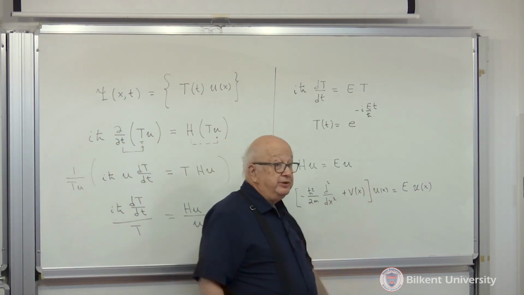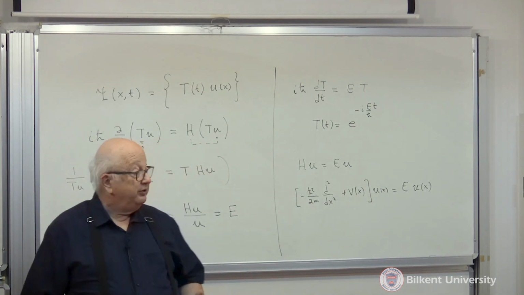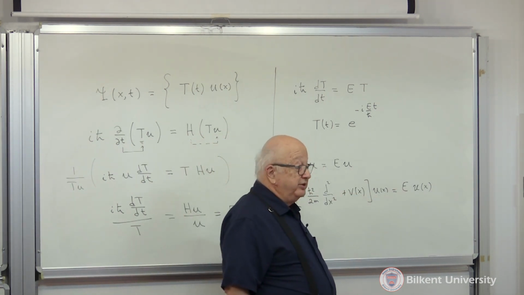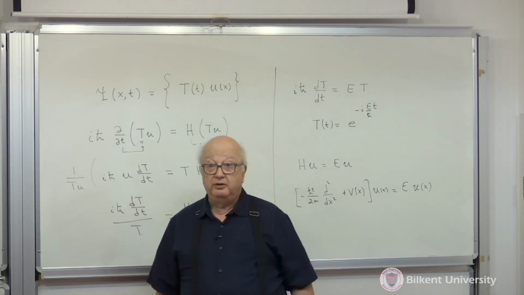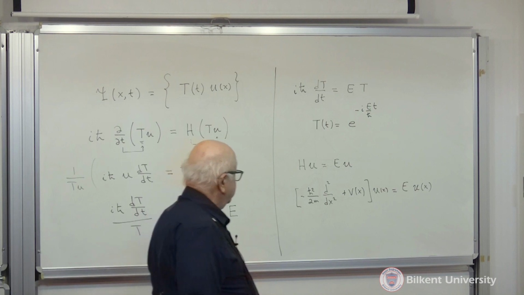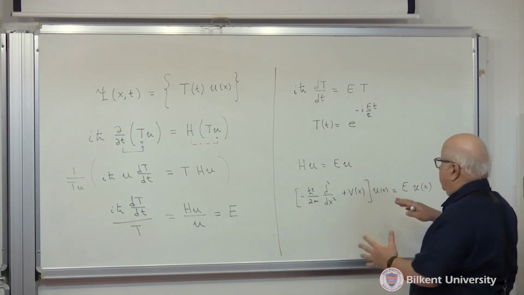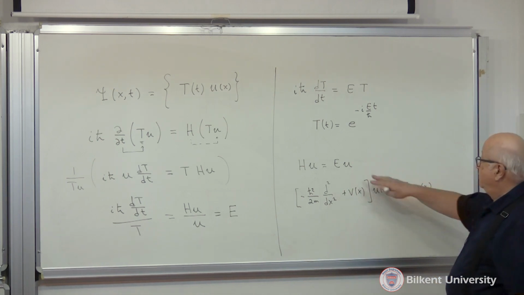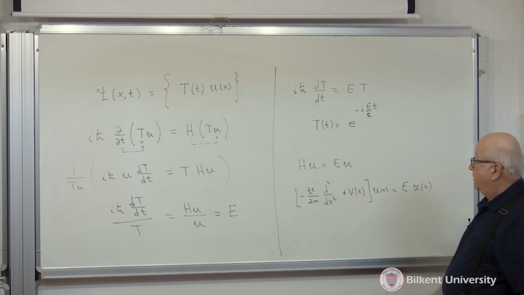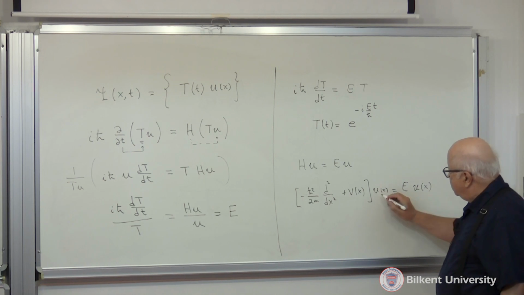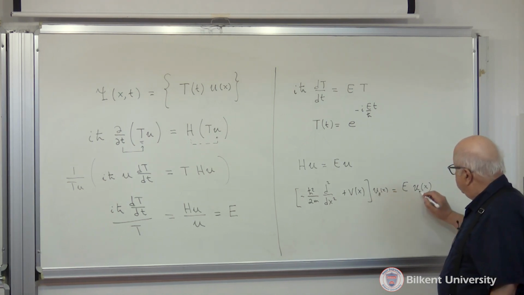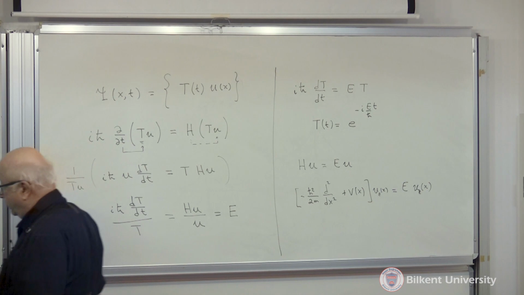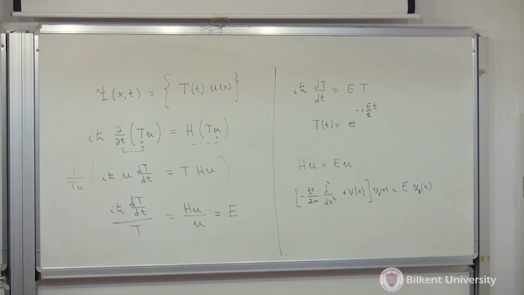So depending on what the system is, we are going to get different types of solutions to this U of X. And one thing that is apparent is that the solution will depend on what E is, because we have not said anything yet about what E is. We said it's going to be a constant and it enters into this equation. Whatever value of E I put in, I'm going to get a different function. So let me just put a subscript E on this, because this solution depends on what E is. Depending on what value of E you choose, you are going to get a different solution.